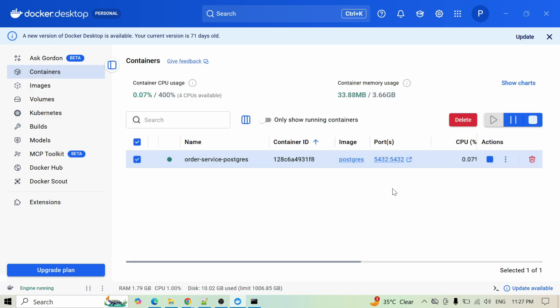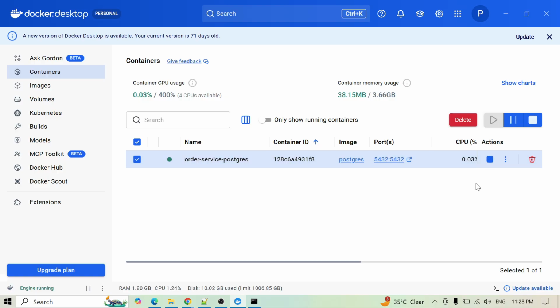Now we can connect to this PostgreSQL database using tools like PGAdmin, DBeaver or SQLectron. If you want a lightweight tool, then you can use SQLectron or DBeaver. But for this demo, I am using PGAdmin because it is widely used for PostgreSQL database management. But here is one important point to remember: if you delete this container, your data will be lost. So when you are not using PostgreSQL, you should only stop it instead of deleting it.